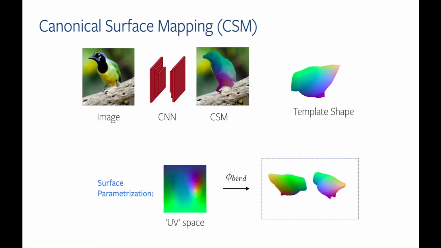To parameterize the space of predictions, we note that the surface of any 3D mesh is actually a 2D manifold living in 3D, and we can construct a bijective mapping between a 2D square and this 3D surface. This is analogous to parameterizing a sphere by a latitude and longitude corresponding to each point. We call this 2D space a UV space, and note that the task of our CNN is reduced to making a per pixel UV prediction that implicitly corresponds to predicting a 3D point at each pixel.